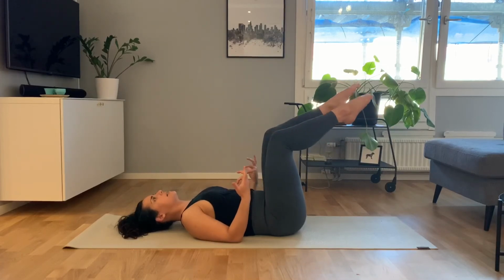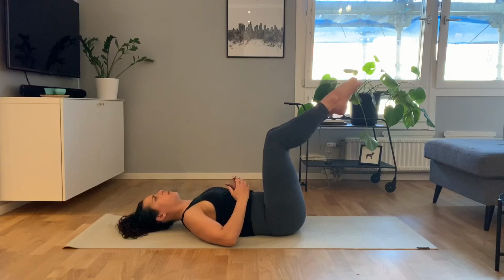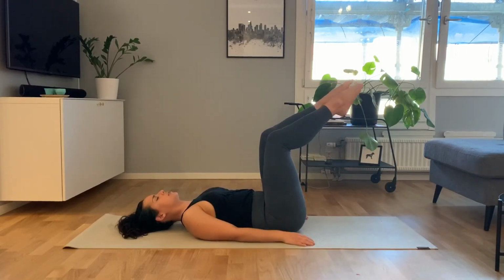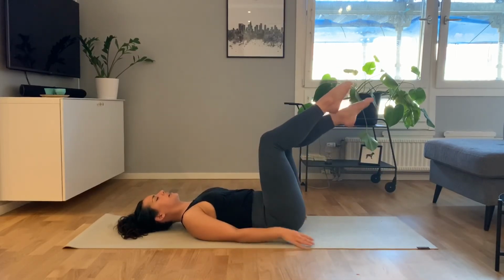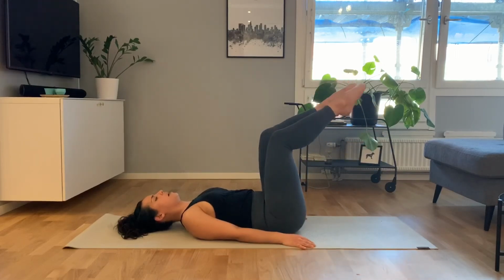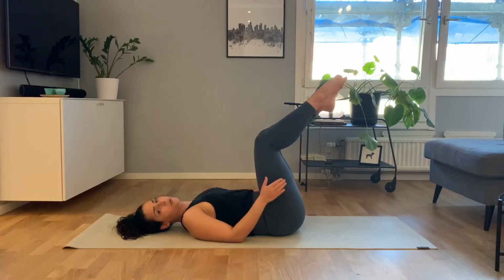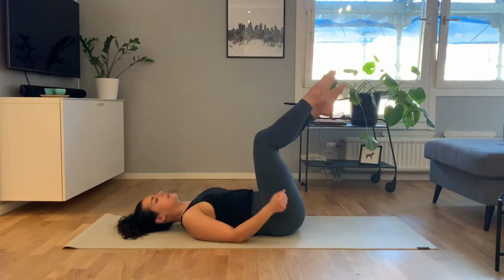And hopefully now you can feel that this is still challenging, even though you're just tapping one leg down. You really have to focus on pressing the back into the mat without causing any tension. And really controlling the rest of the body. Good. So when I tell you to go into imprint, it's usually when you have both legs lifted in the air, or you're in a more unstable position.